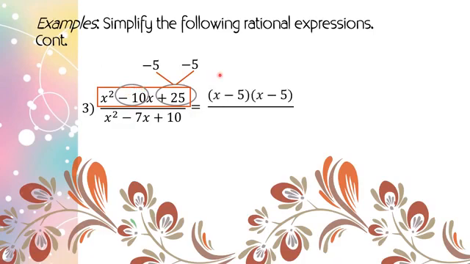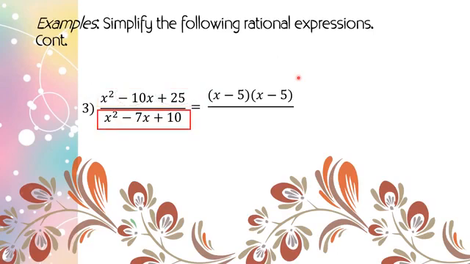Now, if you're going to check if this is really the factor of the numerator, you just multiply this one, applying the distributive property of multiplication over addition. Okay? So, dapat pag multiply natin yan, the result must be the numerator, this quadratic trinomial form of polynomial. Okay, so let's proceed with factoring our denominator.